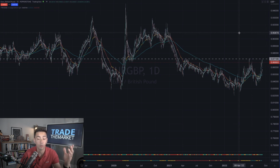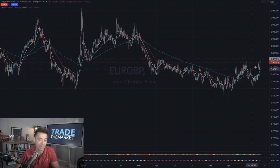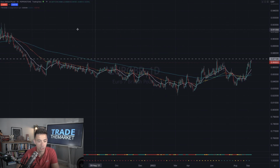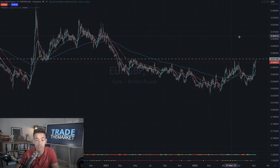Not that we'll be involved. We will be involved, but it might be multiple entries and exits, not that we would buy and hold all the way up there. I just think that if we get the break of this level here, we've also got the big structure level. So you've got the low there, the structure high, structure low. If the market breaks through that level, then we've officially got a long-term trend reversal, a long-term uptrend, which could see the market push up towards these levels here. So definitely something that you want to pay attention to.